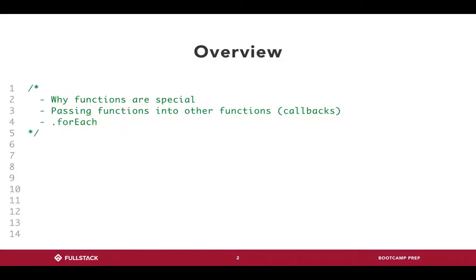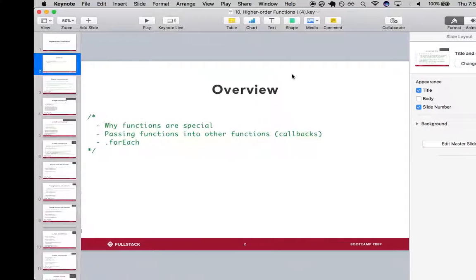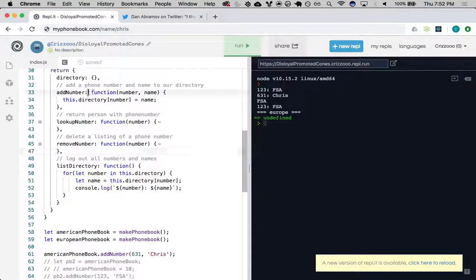They're complex. So that means that when we map a variable to a function, what does the variable actually hold? A reference. So if we go back here, actually this add number function only exists in one place in memory. When we create this, there's one reference to add number. And all the other phone books use it. But it's smart enough to know which phone book actually called it with the this keyword. But that's just a reference to that function.